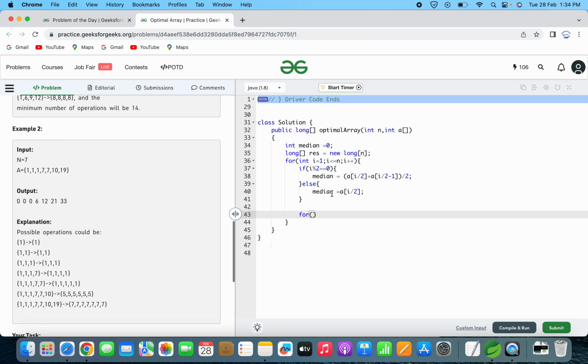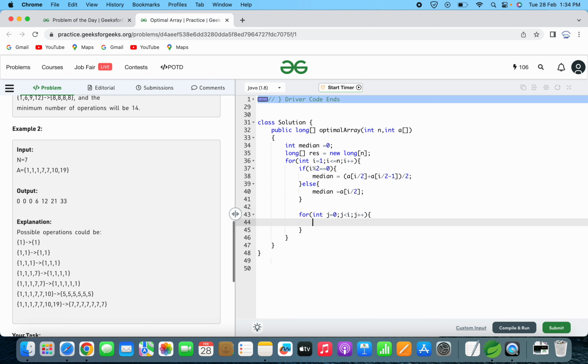For that, we will initialize another variable, int j is equal to 0. This iteration is for reaching the median for all the elements up to i. So this will run until j reaches i, for those many elements, and then we will simply increment j here.